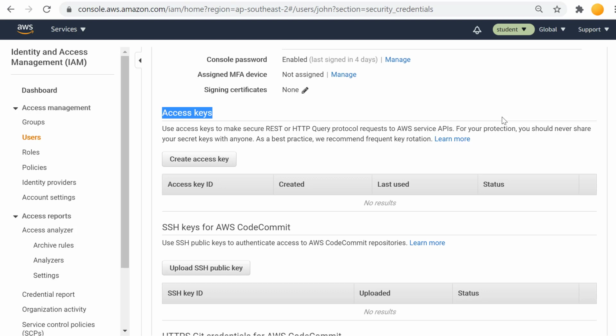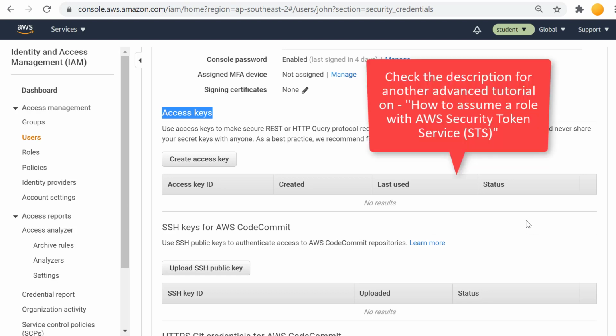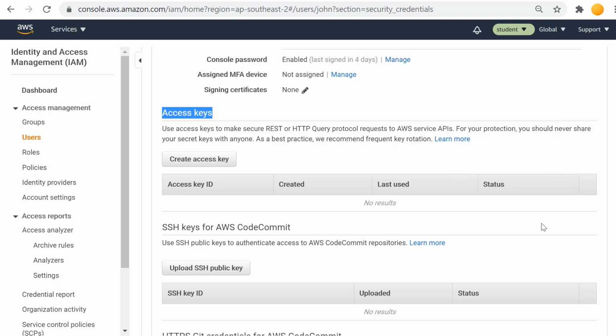There are two ways to go about accessing AWS in all of those situations. The one which is recommended is to use temporary credentials using Secure Token Service IAM Role. That's a more advanced topic, but a link to learn about Secure Token Service IAM Role is given below in this video as another tutorial.